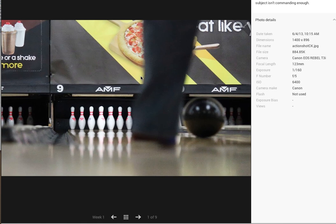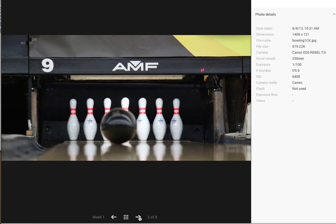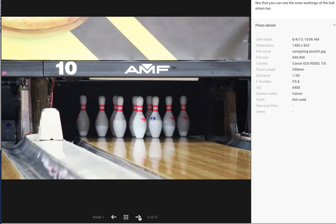I can see in terms of the white balancing that everything looks really good. It doesn't tell me right here what your white balance was set at, but everything looks fantastic — good job with this one. Let's take a look at the other ones. 6400 again, very nice, a little bit more telephoto, great, with the ball heading right down the lane. The white balance setting looks good too.